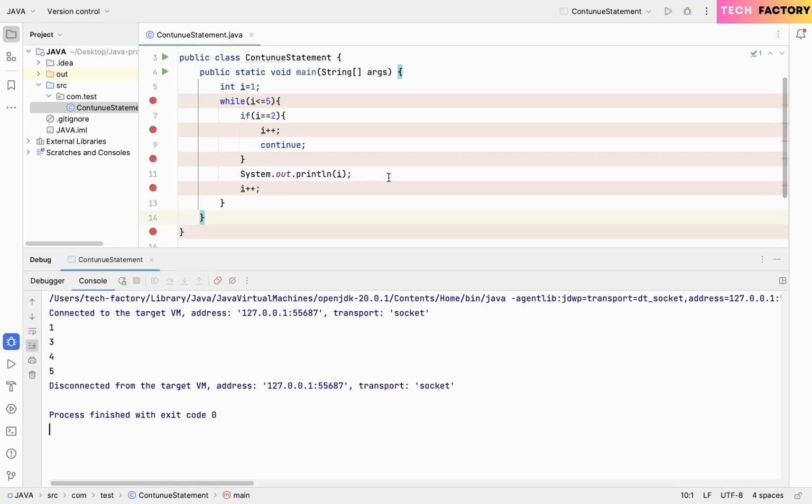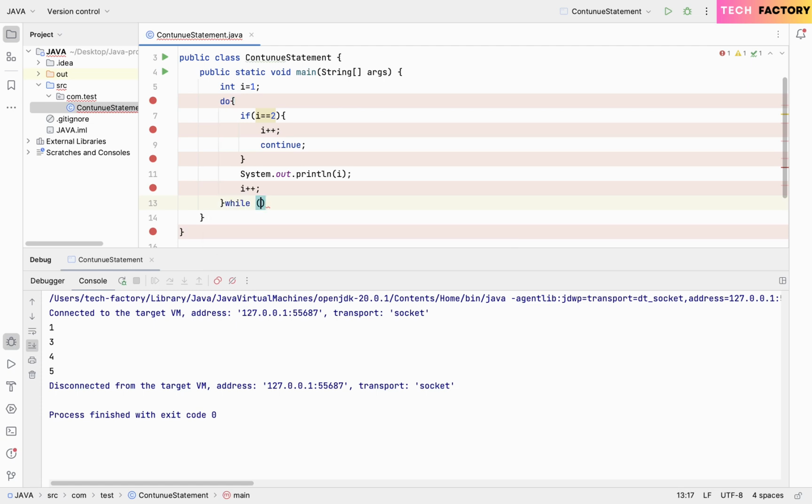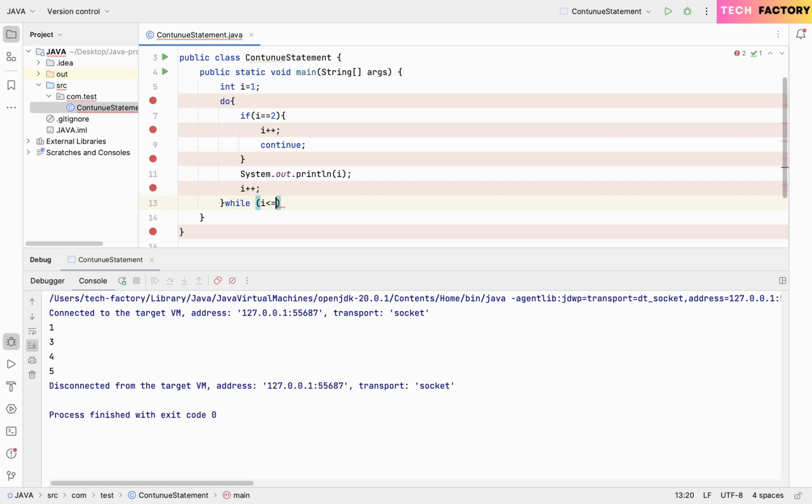Now the next thing that we are going to do is continue with the help of our do while loop. So here I am going to change the code and put one condition: do, and here we are going to say while, and inside while I am validating i is less than or equal to 5, and here we are going to put one semicolon because the Java do while loop is called an exit control loop. Now we are done with our code and the next step is to run this program.